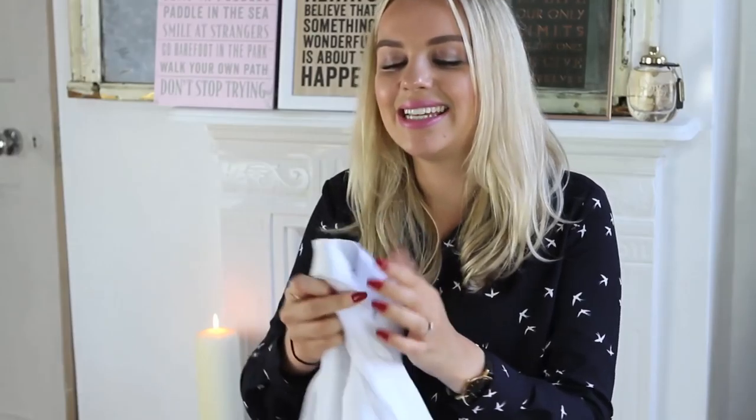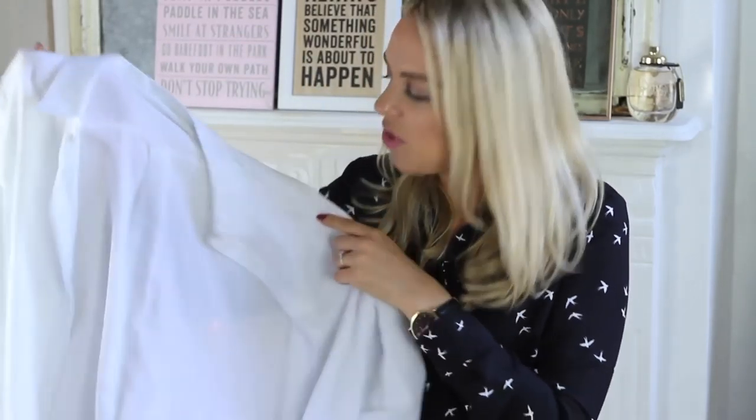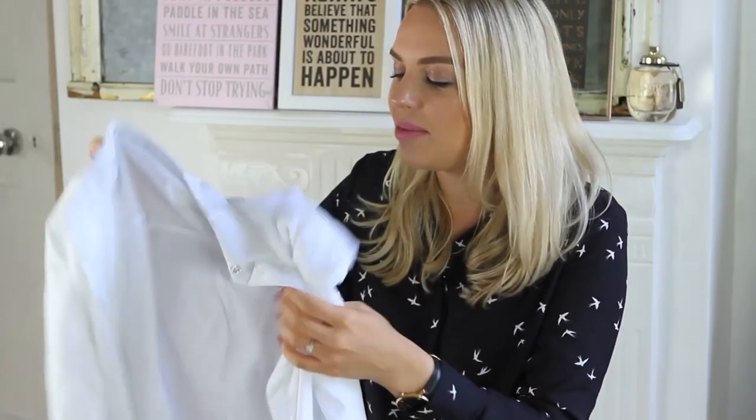The next very smoky, stinky thing is this shirt, and these are just my absolute staple. It's sort of a white linen-y shirt. I love the oversized boyfriend, really loose fitting style shirt. I don't think I even own a properly fitted women's shirt. I love it, very baggy and that Scandi style. Anyway, I'm going off on a tangent here. But this one is absolutely beautiful and I'm gonna go back and purchase more because I love it so much.